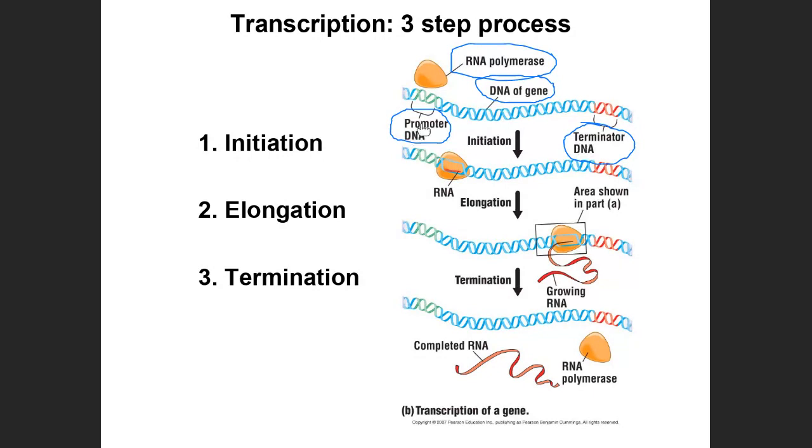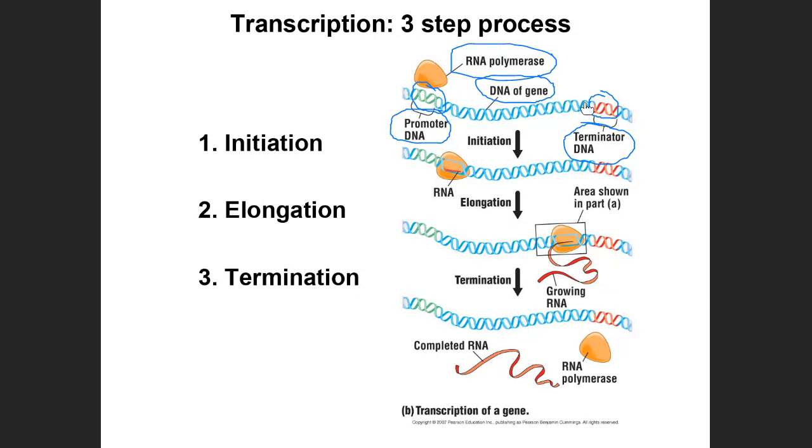One of these regions of DNA is known as the promoter. The promoter is always located just before the gene, which they show you here in green. The other region of DNA that is needed is bookending the gene. It's located on the opposite end of the gene. This is your terminator or terminator DNA. So these are called promoter DNA, terminator DNA, or promoter sequence, terminator sequence, or just promoter and terminator. But these two are regions of DNA that bookend or bracket the gene.